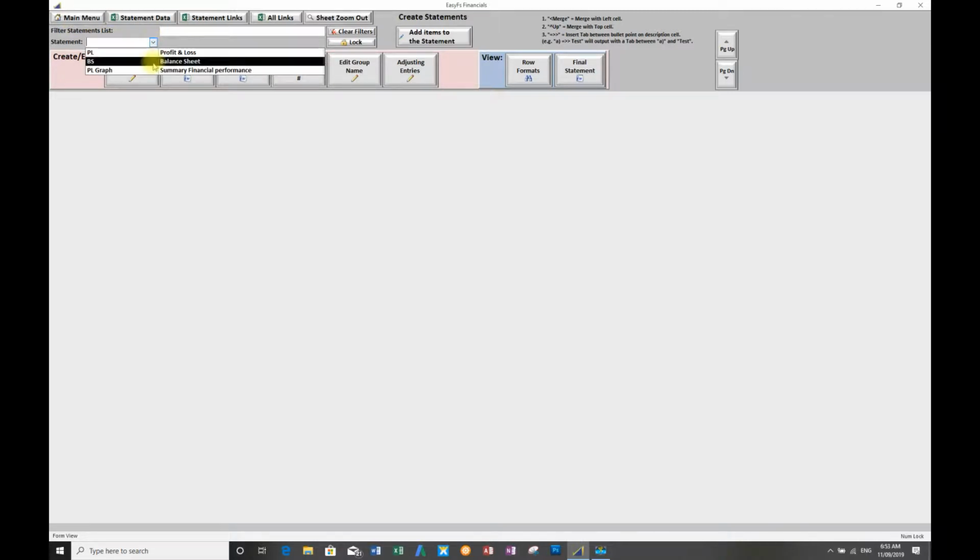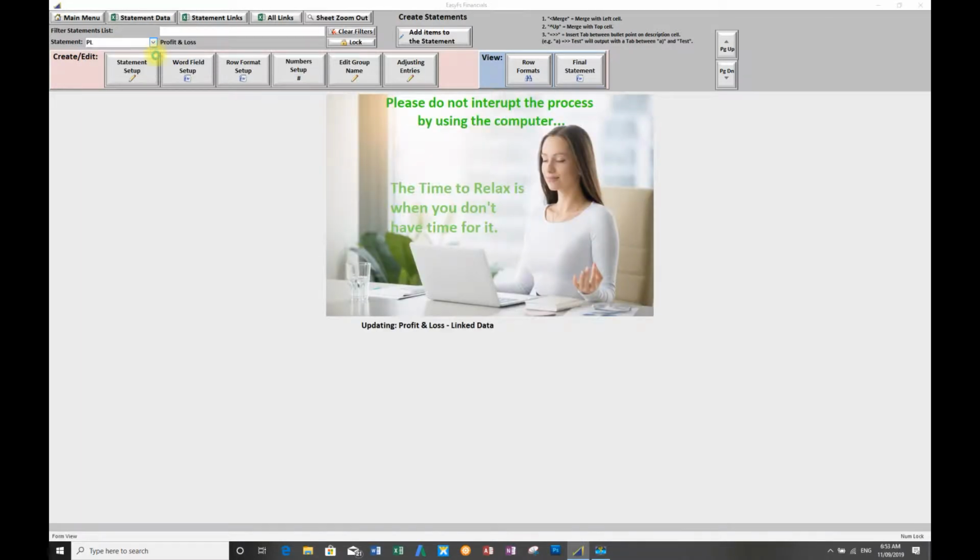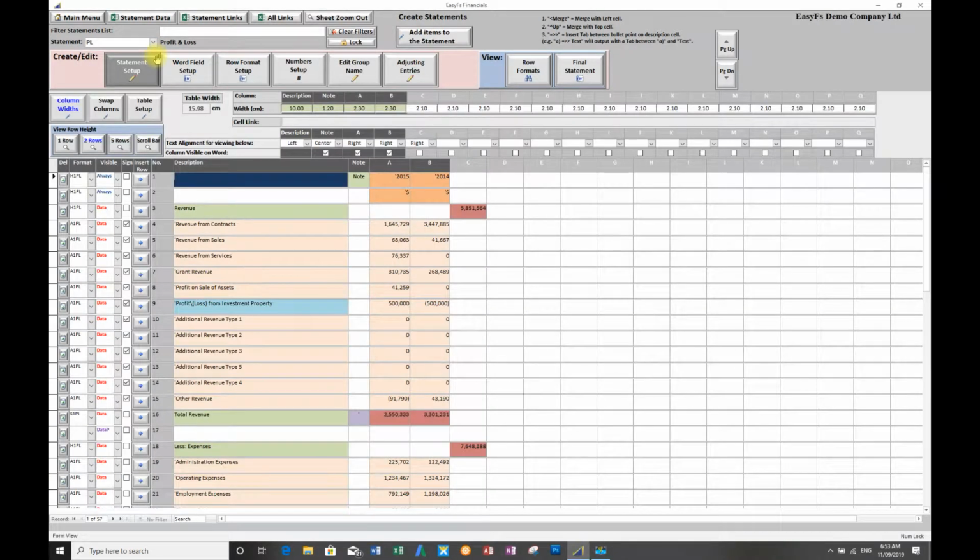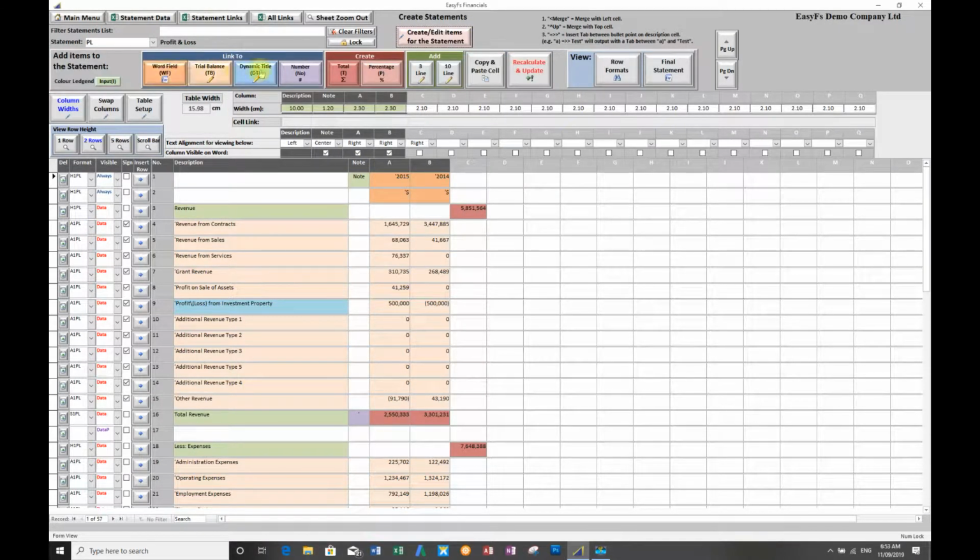I'll just open up a P&L, for example. And as you can see, the statement is color coded here, and that enables you to identify which control has been used for where the information has come from. For example, this grayed out color here is for the trial balance information.